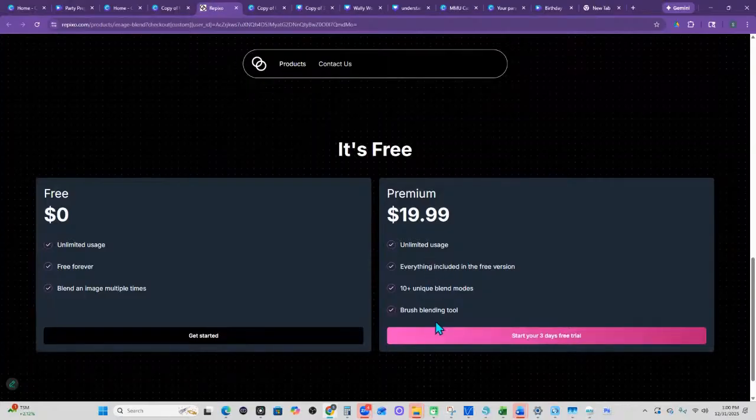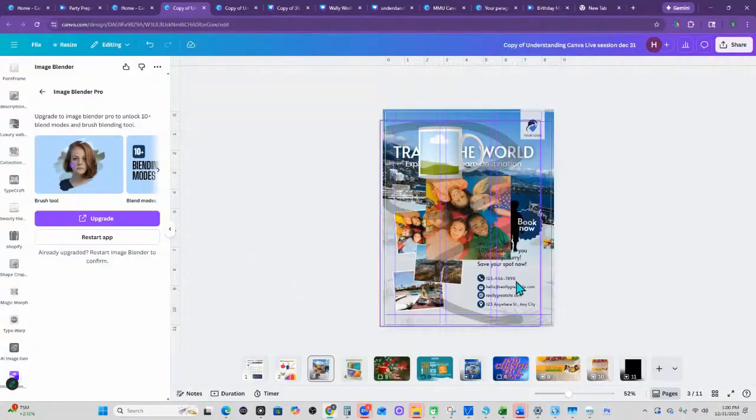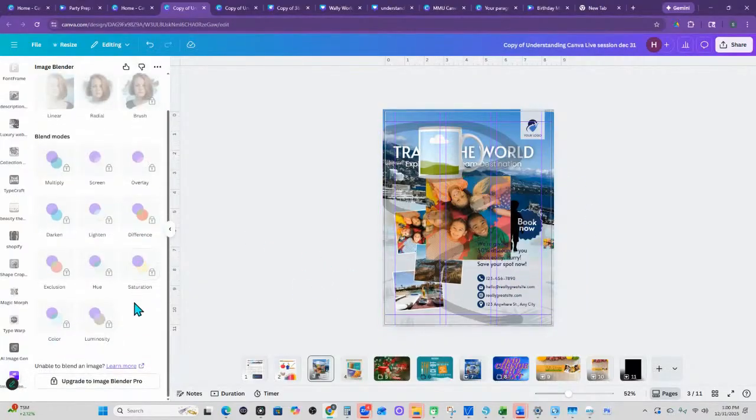Like this is very unclear, because it says start your 3-day free trial. So I'm not sure if it's a one time $19.99 or a month, because baby, if it's monthly, I have lost y'all ever-loving mind. So I don't know. I've never really gone in to see this particular one and how much they charge, but you have to go to their premium one to unlock all of the other features.